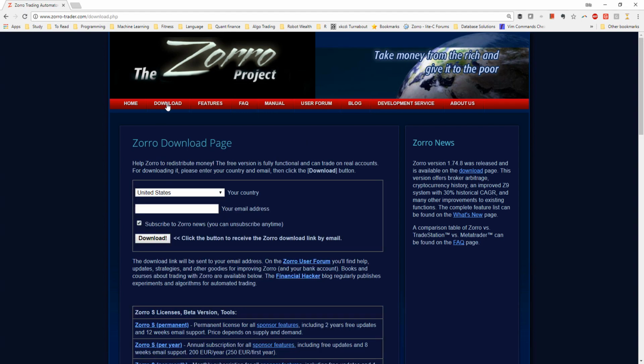Clicking this takes me to this download page, and I just need to fill out this simple form in order to have the software download link emailed to me. I've previously filled out this form, so I'm just going to jump across to my email.